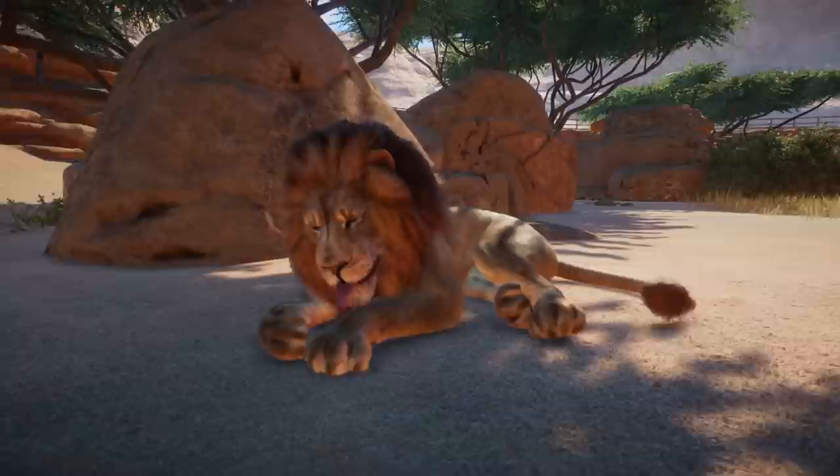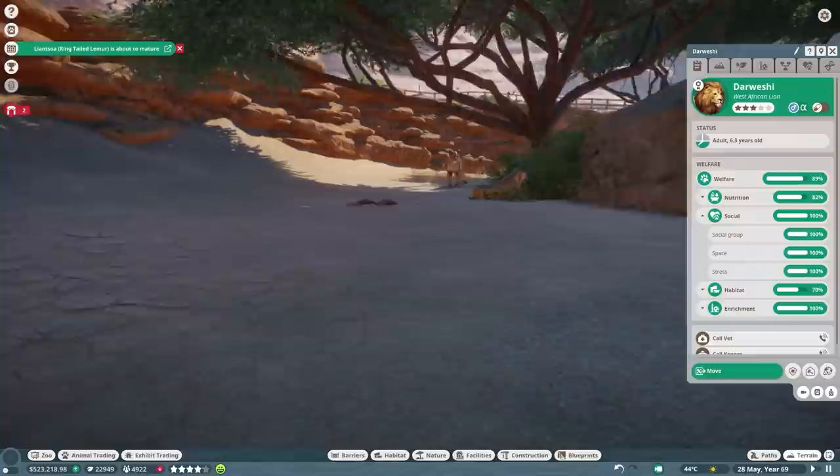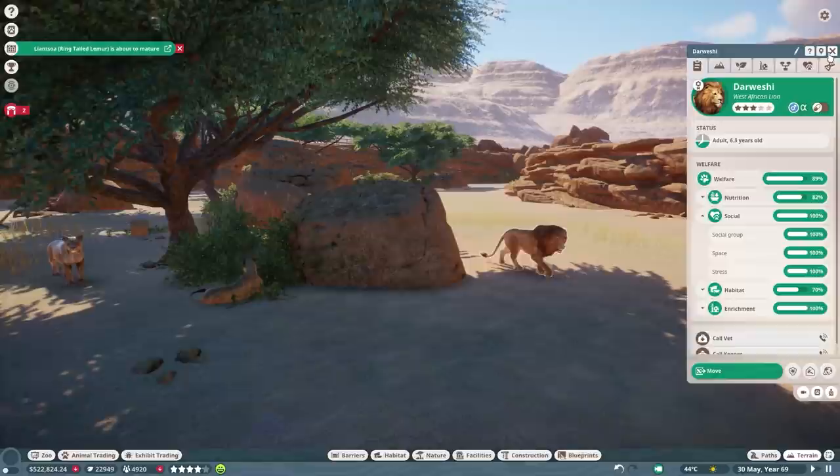Aww. You're so adorable and so beautiful. Wait, okay, so we have three of them right over here. I do have stuff for them to eat.